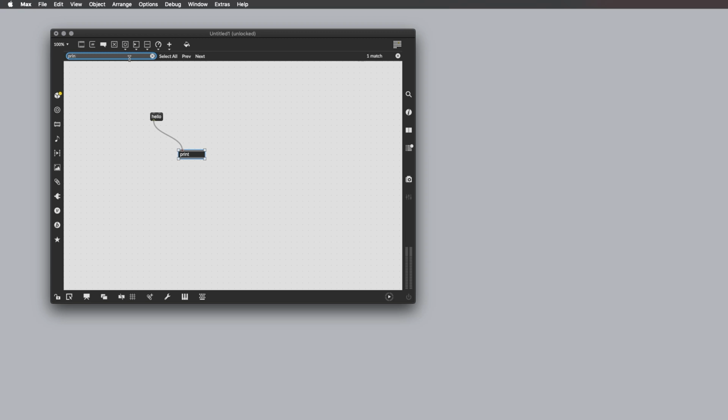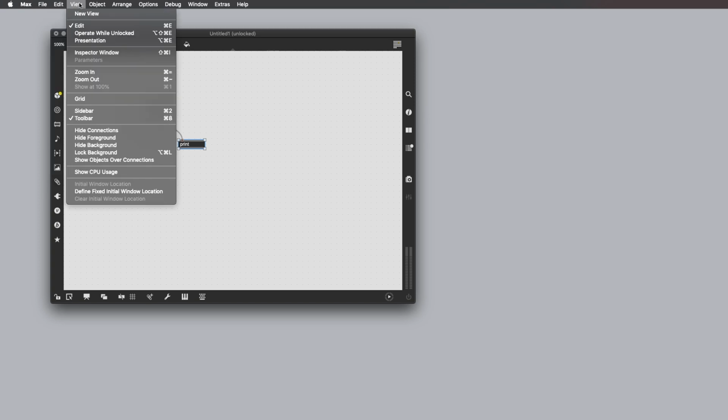If I go here and type, for instance, print, it says it found a match, and basically it selected the object. So if we have many objects inside a patch and we don't find a specific one, we can just type something inside here, and we can go through all the objects inside the patcher.